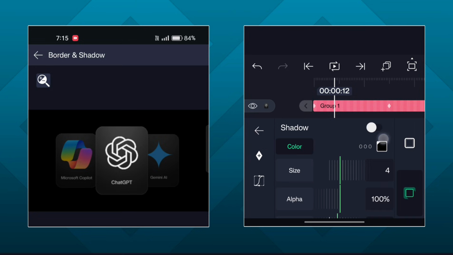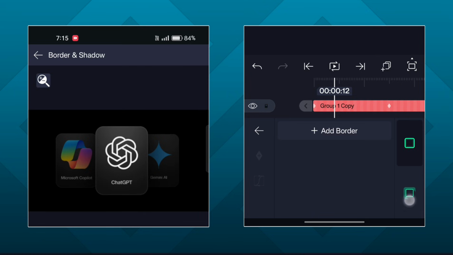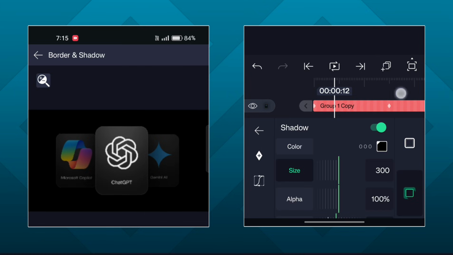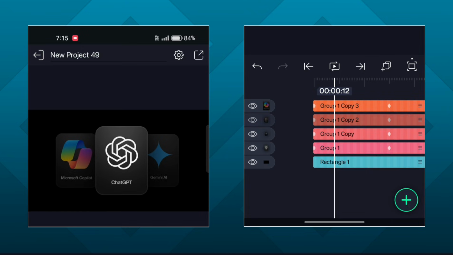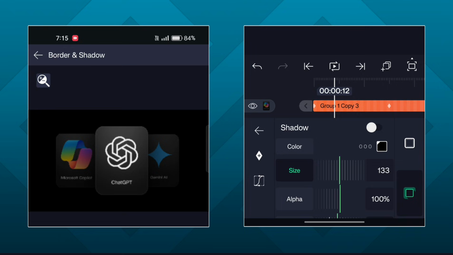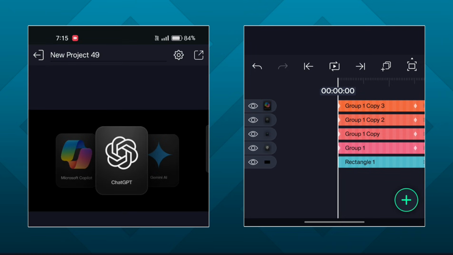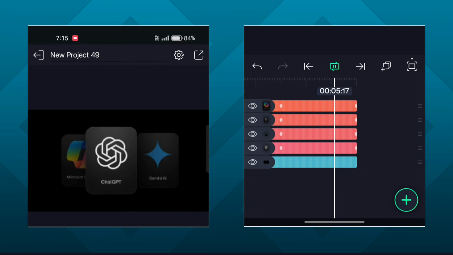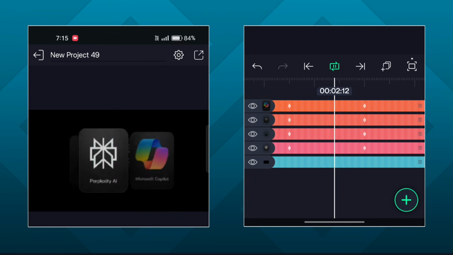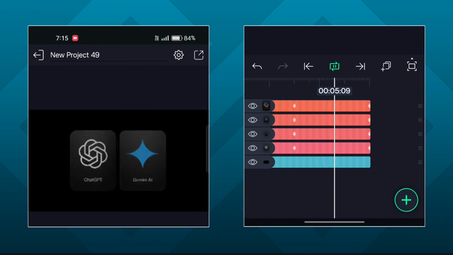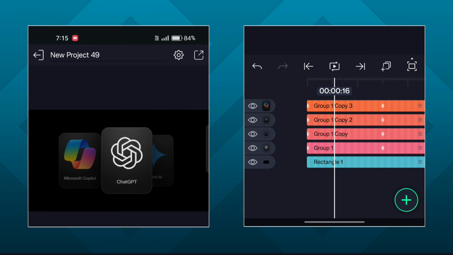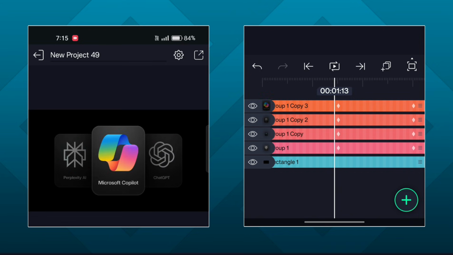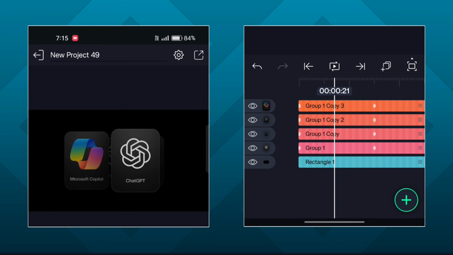Now add a nice shadow on every group to create a realistic depth effect. Now to make a continuous rotation animation, just select all the groups and make a group.